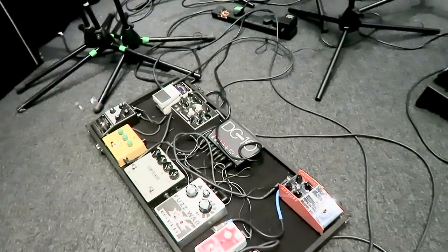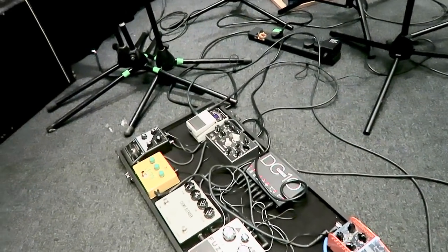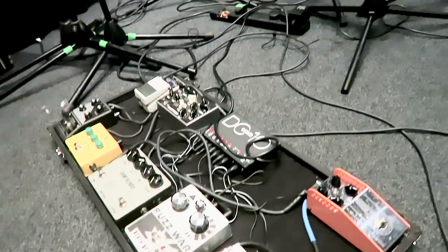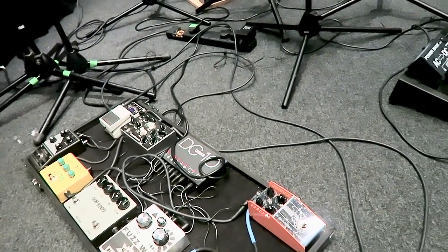Let's have a look, because me and Chris were having a little look earlier, and we're like, we don't know what that is. That's a Chimp blender. That can only be cool. So what have we got to start off with? You've got a couple of compressors on the board here. No, just the one compressor.